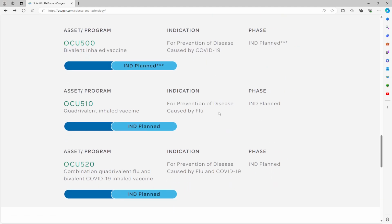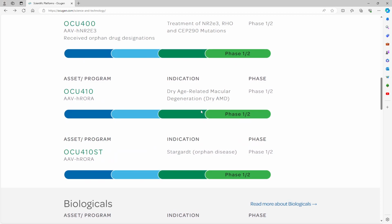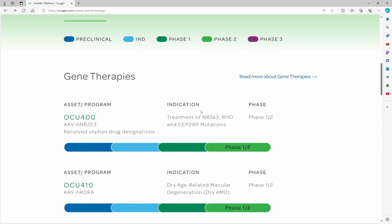Everything else is in planned phases, indication phases, nothing that interests me to look at. The next one I'm keeping an eye on is phase one and two, a treatment for CRRNN. Still doing what kind of orphan drug this is and who the more potential buyer is, not a buyout, but where it is going to be. But I'm excited about that. I'm excited about this company.